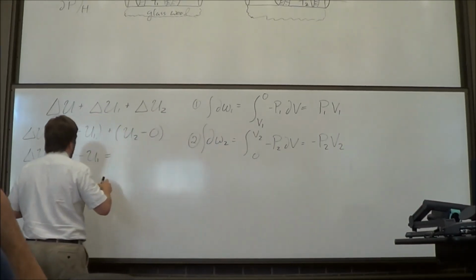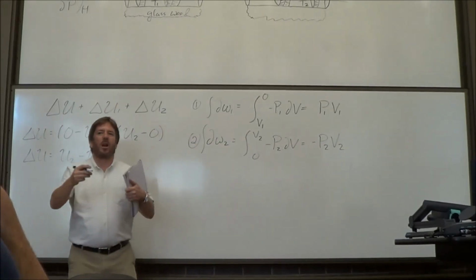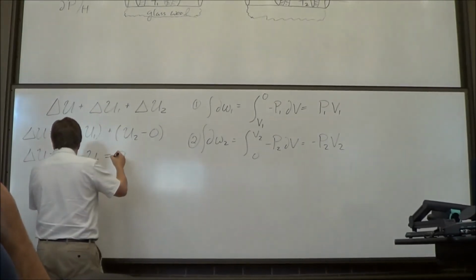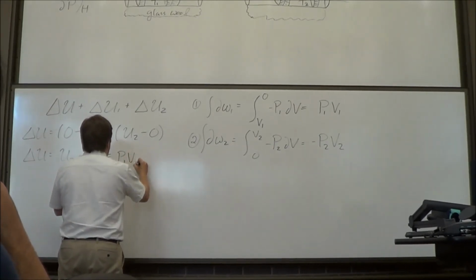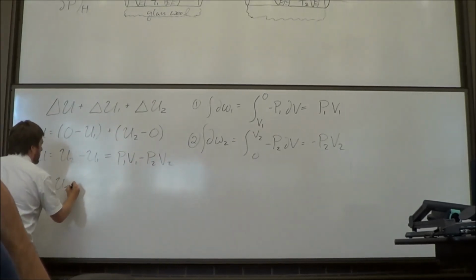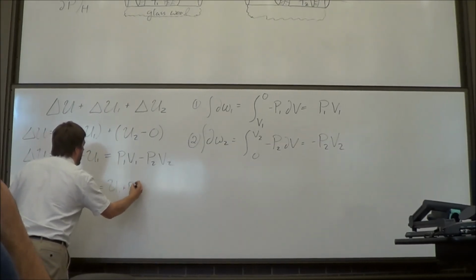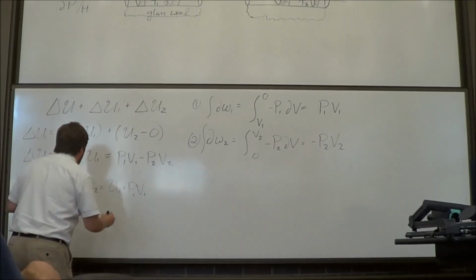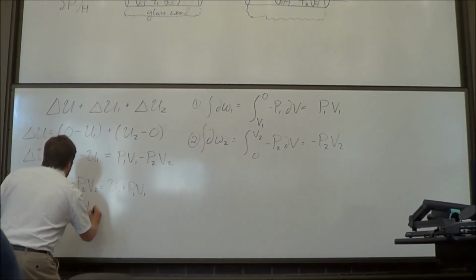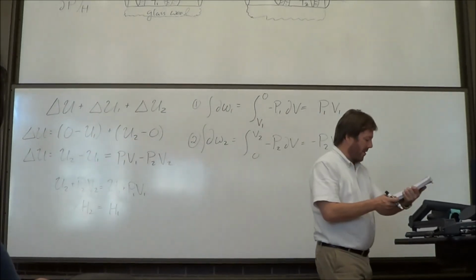So this change in U, which is almost by definition this, has to be equal to the change in work. That's all that happened. The change in work is, of course, add them together, P1 V1 minus P2 V2. Therefore, U2 plus P2 V2 is U1 plus P1 V1, which means H2 is equal to H1, and there's no change in H. So that's all there is to it.